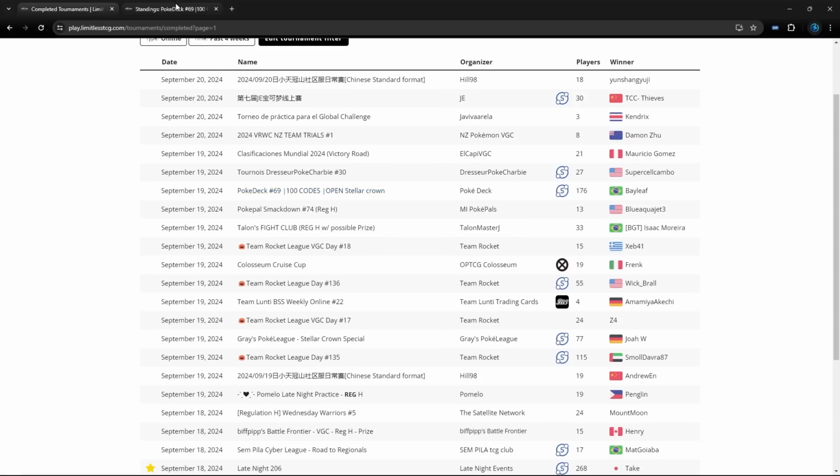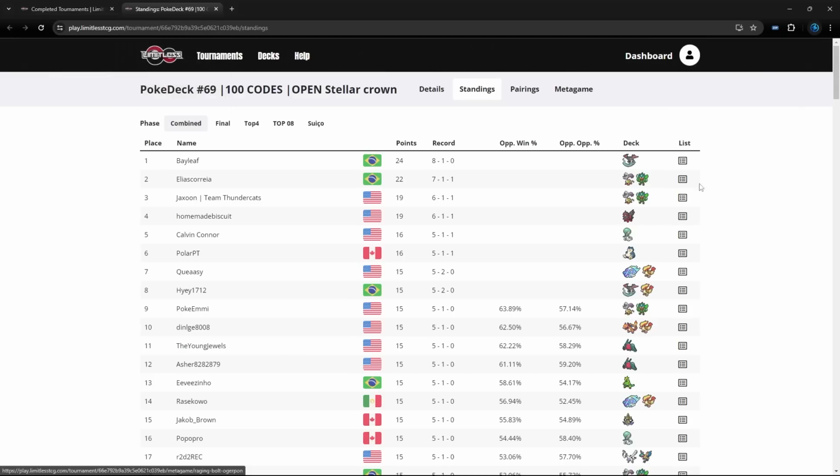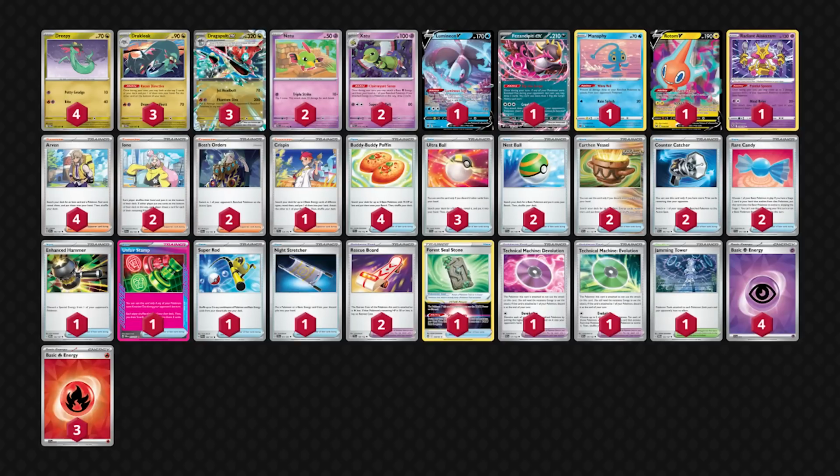And the final tournament we'll look at is from September 19th with 176 participants. The first place deck list going 8-1 was Dragapult EX with Xatu. I am admittedly not a fan of the Xatu build. I love Pidgeot EX. It's pretty good. It has a free computer search every turn. But this player was able to make it work with Dragapult Xatu. Also using that new Crispin, but not needing the Sparkling Crystal A-Spec because they have Xatu for energy acceleration.